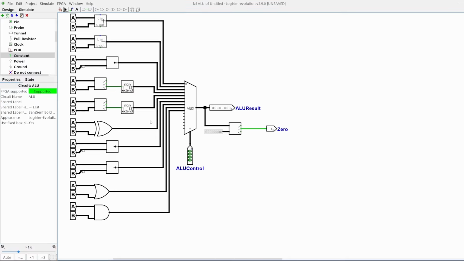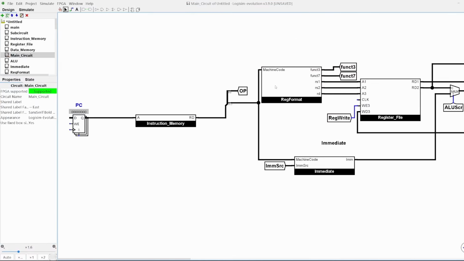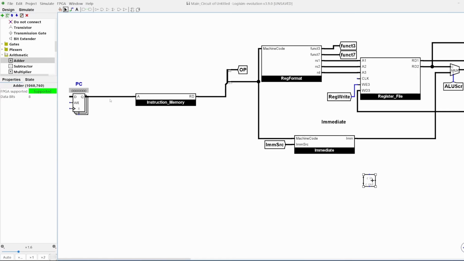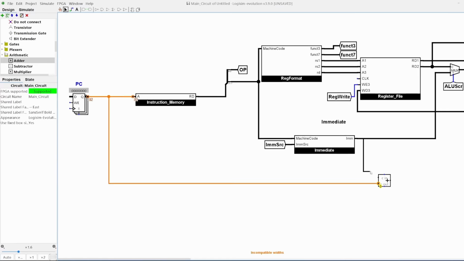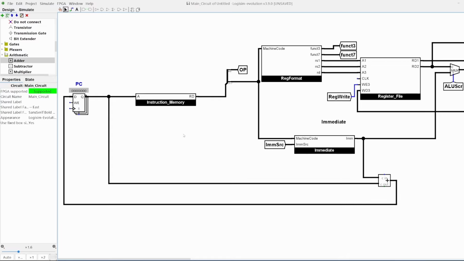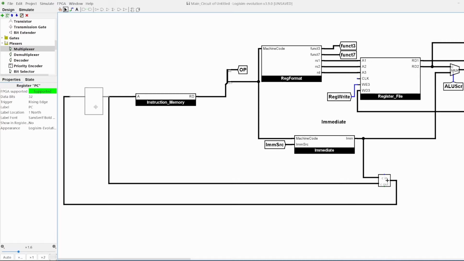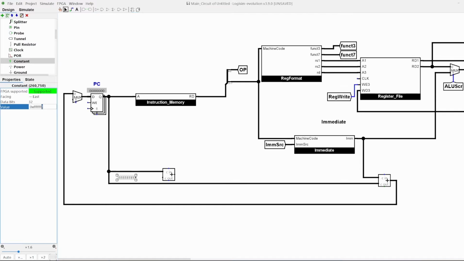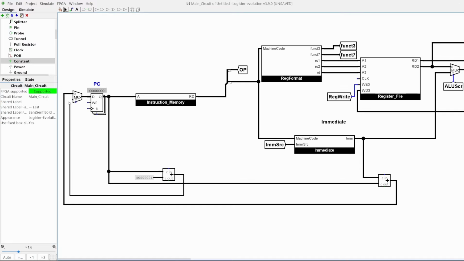Now we need to add our PC to the immediate, but we already used the ALU, so let's put in a new adder. The output should be the new value of our PC. Of course, we shouldn't always do this. In some cases, we should add 4 instead to go to the next address of our instruction memory. Let's set a mux in front of our PC to choose between either the normal PC plus 4 or this new PC plus the immediate. We haven't implemented the PC plus 4 logic yet, so let's do that by putting an adder and a constant 4 here. For the select signal of our mux, we can create a PC source input, which we'll handle later.